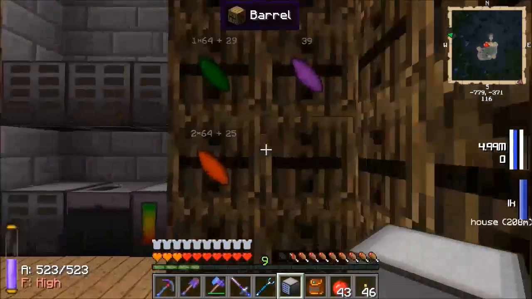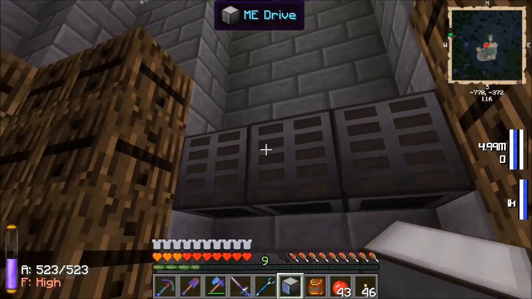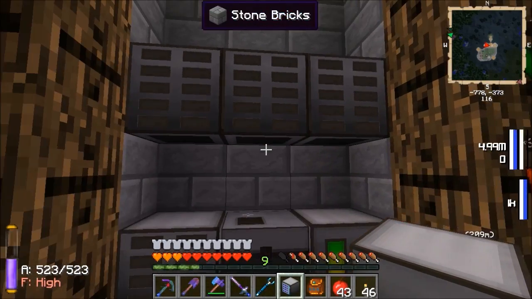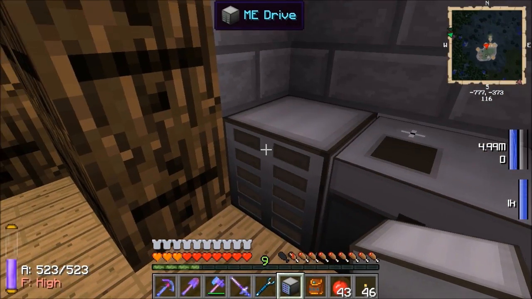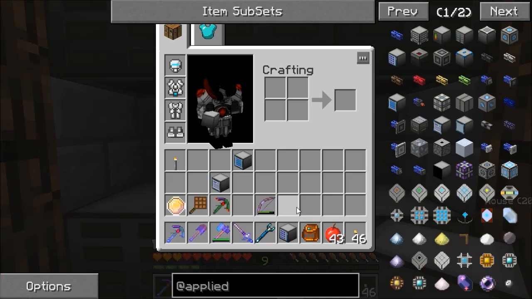Same as what we've done with the farm. So one of these will have 8,128 cobble, one will have dirt, so on and so forth. So we've got room for 30 separate materials in there, bulk materials, and then we've got room for 10 drives of formatted materials. So that's where we're going to go with that.